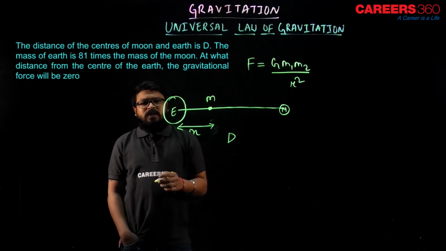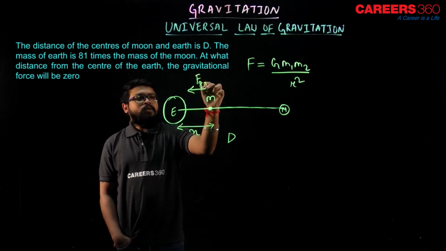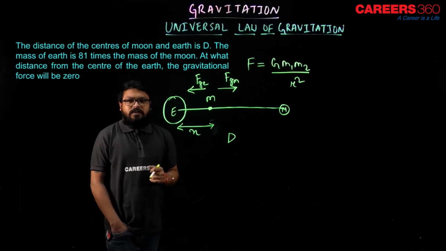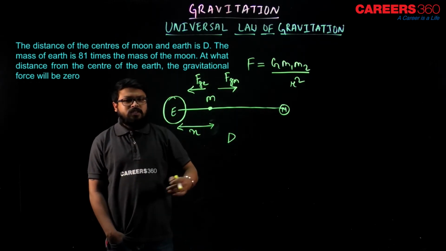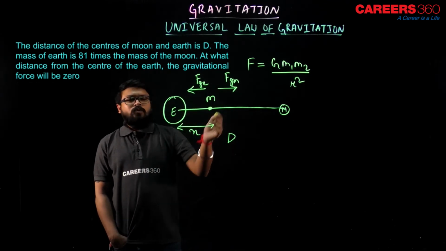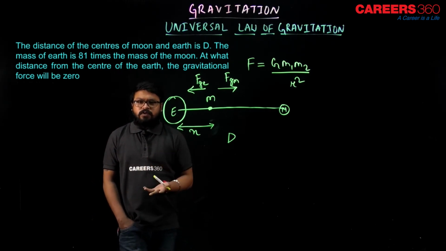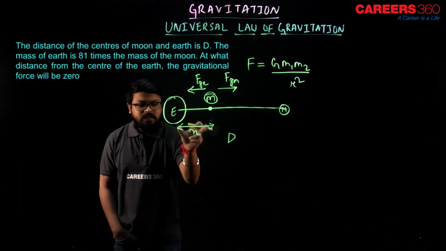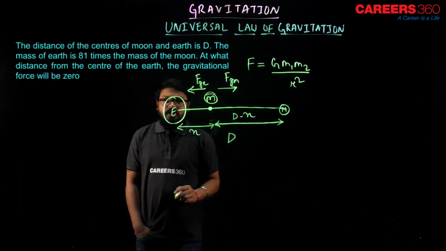So what is the force due to gravity? Now force due to gravity would be due to Earth, and this is the direction of force due to gravity of the Moon. So force due to gravity of the Earth and force due to gravity of the Moon both will be acting opposite, because gravitational force is an attractive force, right. So if these two forces are in opposite direction, they must cancel each other. That is the balanced force condition. Then only we can say the gravitational force will be 0 at this particular point, which is at distance x from the Earth. So what will be the distance from the Moon? It will be d minus x, isn't it, d minus x.